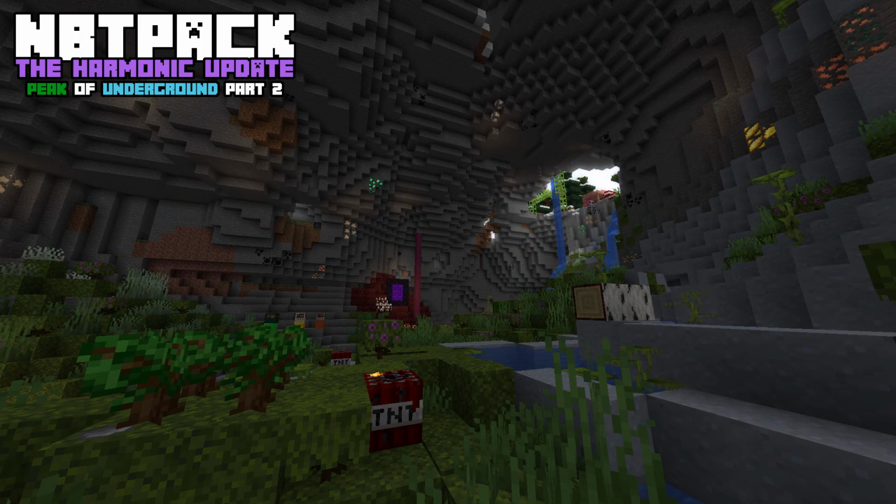As you may know, Peak of Underground Part 2 was advertised as the final update, and that's mostly true. NBTpack will not get any content updates anymore, the same as it didn't get any major updates since the Harmonic update release. However, for quite some time now, there was a version numbered 1.1 that was listed for Bedrock Edition. That is no longer the case. Unfortunately, I have to break yet another promise of mine, this time about getting both versions of NBTpack to complete parity when possible. Let's hope this is the last time something like this happens, but more on this topic will be spoken soon after the event.